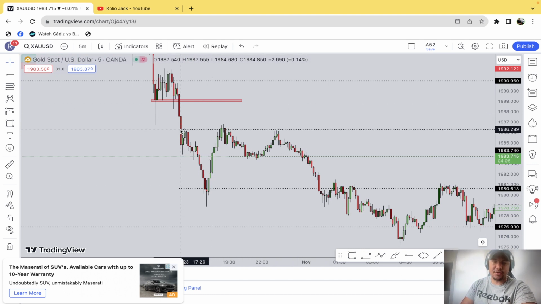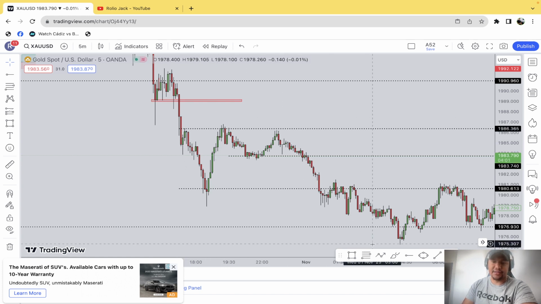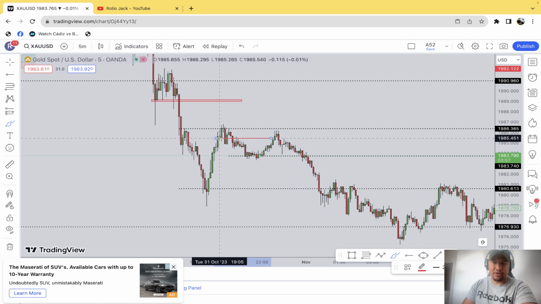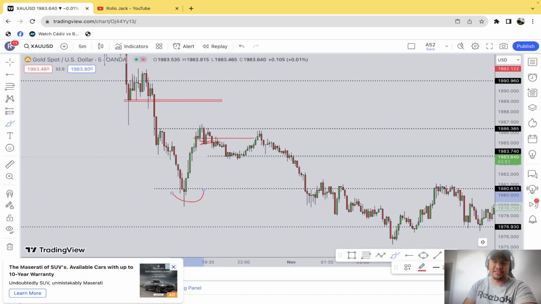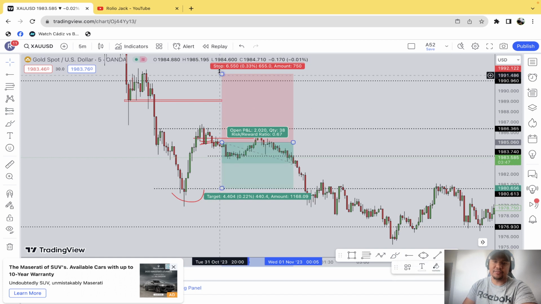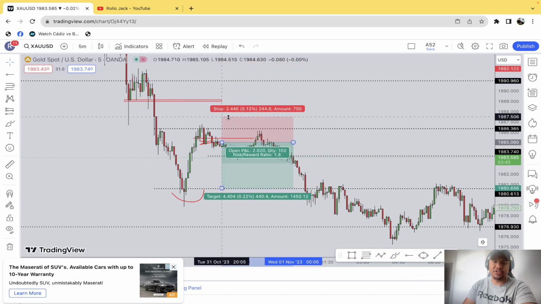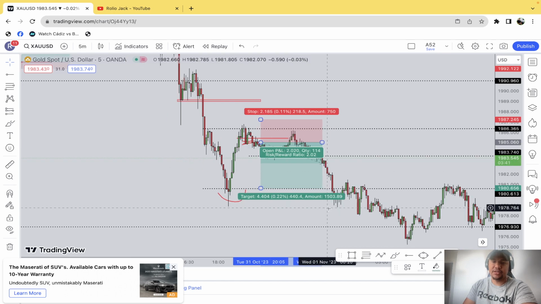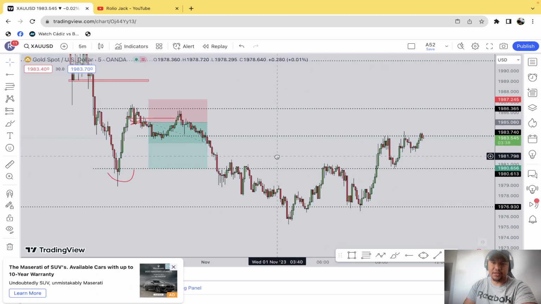Here we are going to go also with the breaker structure. So here we have structure, and obviously when the market broke below that, you could have used that structure. Also, we would have used this previous level of support. You would have got into the market there. That would have been your take profit. Stop loss just needs to go anywhere above there. A 1 to 2 risk to reward is always a good way to get into the market as well.